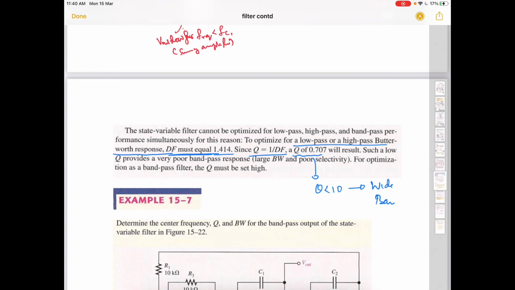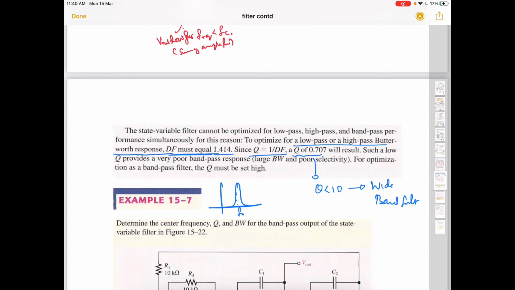The quality factor now, which is less than 10, implies that it is a wide band filter. So if you want to design a narrow band filter, this kind of filter usually will not respond well. If you want to design a filter with a very sharp frequency response, it's very difficult to design by using this kind of filter.